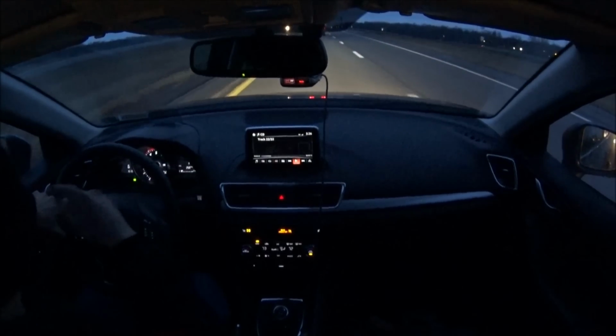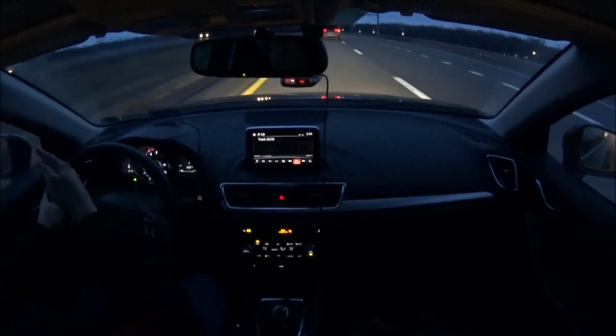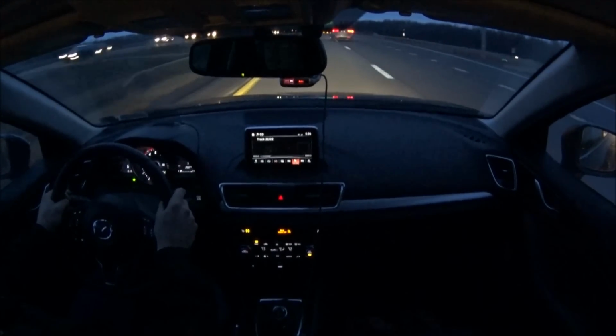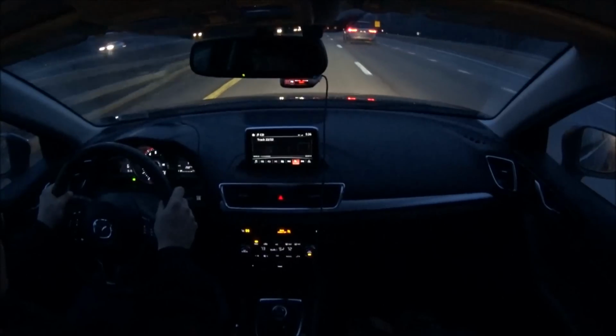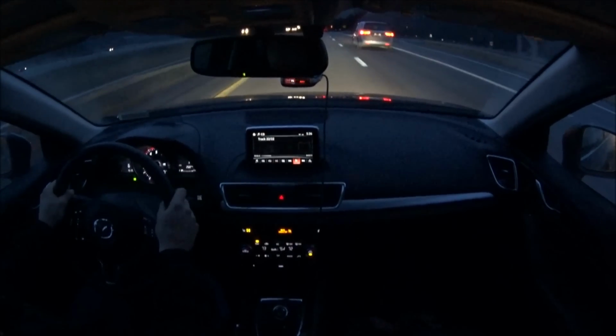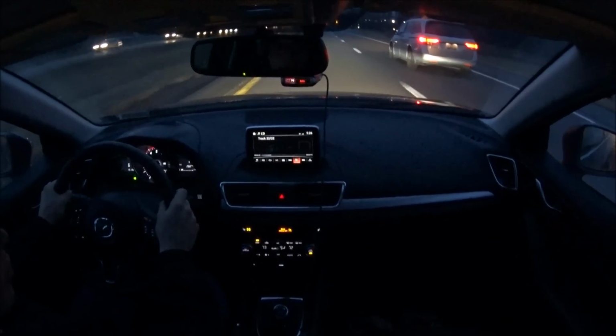That guy did not have his headlights on. That is dangerous in a dark car. I don't know if you guys could see it. He's on the other side of the expressway here. But not have his headlights on in like a dark gray or dark blue car. You can hardly see him. That is dangerous shit.